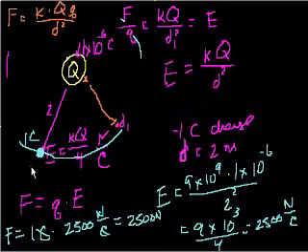And then a question you should ask yourself: if this is 1 times 10 to the negative 6 coulomb, and this is 1 coulomb, in which direction will the force be? Well, they're both positive, so the force is going to be outwards, right? So let's take this notion and see if we can somehow draw an electric field around a particle, just to get an intuition of what happens when we later put a charge anywhere near the particle.